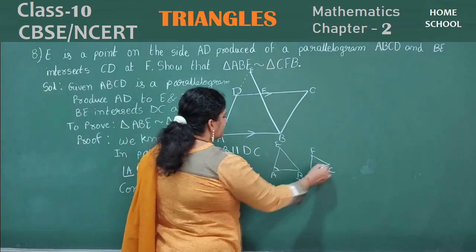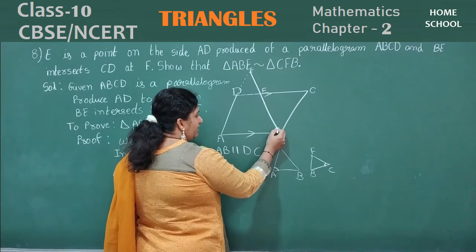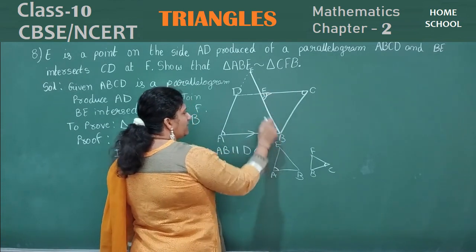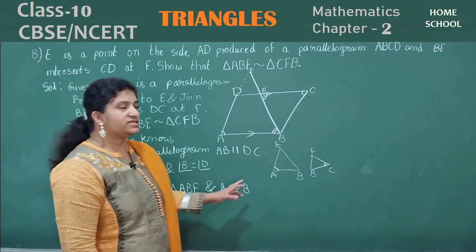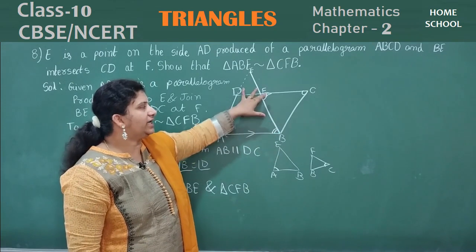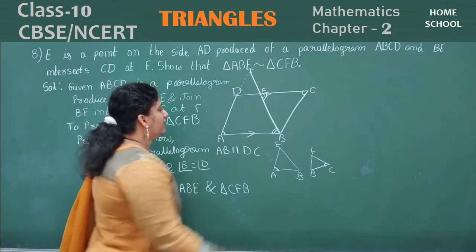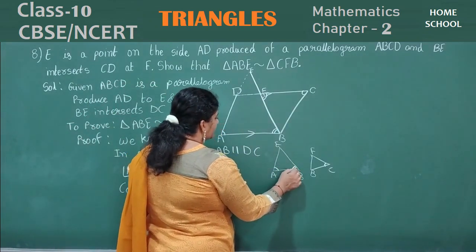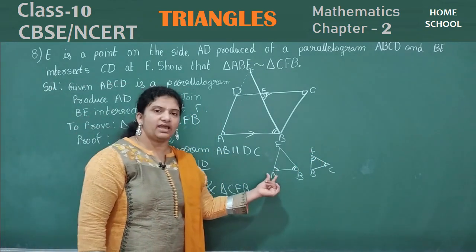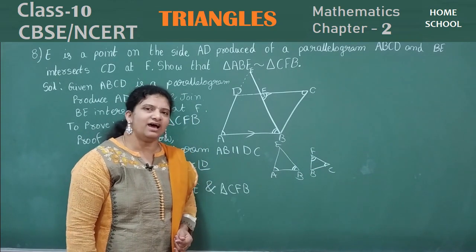Now observe here, still something we need to find. I can say angle A is equal to angle C, and angle B is equal to angle F. What is this, children? The angles between two parallel lines are alternate to one another. So for this, I can say this angle is equal to this angle. That means angle B of this triangle is equal to angle F of that triangle. So what you can say? By angle similarity criteria, these two triangles are similar.